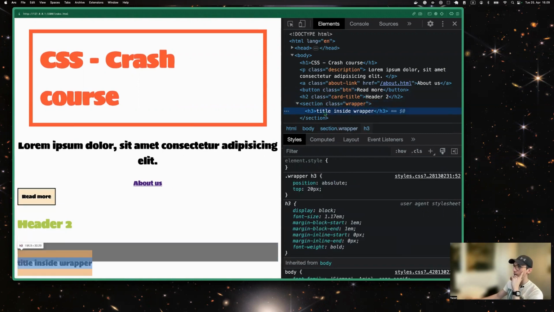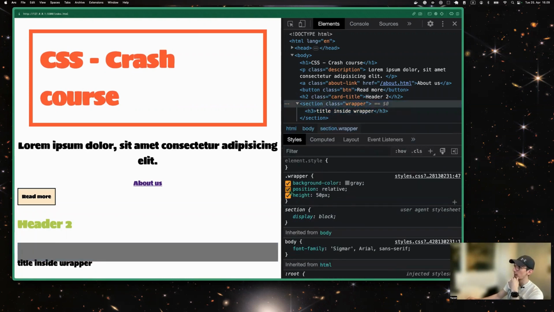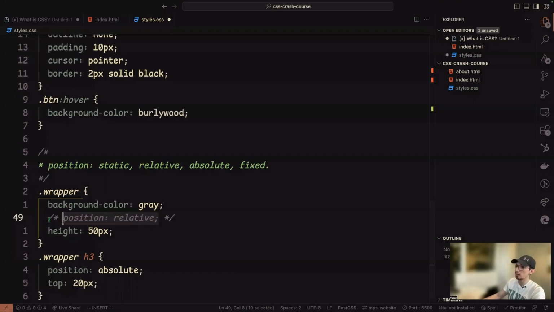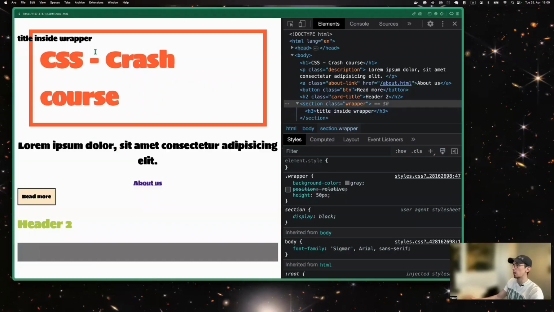So if I say now go 20 pixels, it means it will go 20 pixels relative to its parent that's been defined as relative. But if I would remove the relative from the wrapper, see, if I would remove this, hey, don't be there. So what this means is now the element will be moving relative to, at least here, the nearest kind of containing block element, or maybe you could think of it as the view here. So it starts from the top actually.